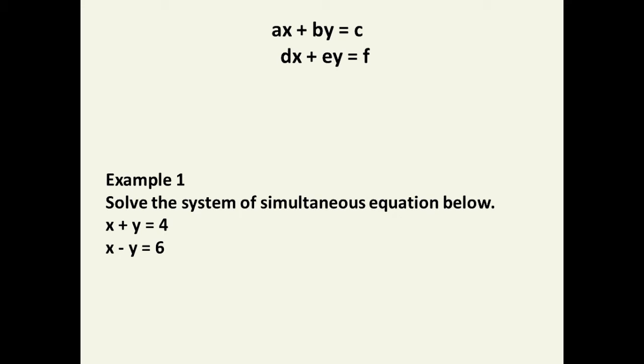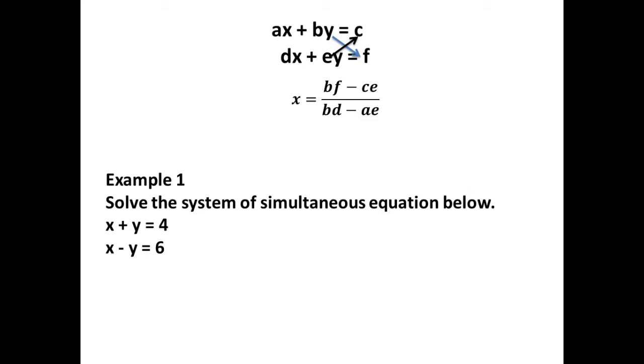So how do you find the formula when finding the value of x? First of all, you need to write x is equal to: you get b times f, then subtract e times c, then you divide by bd minus ae. So bf, you multiply these two, then you subtract ec, then you divide by bd minus ae. After you've done that, that's when you find the value of x.